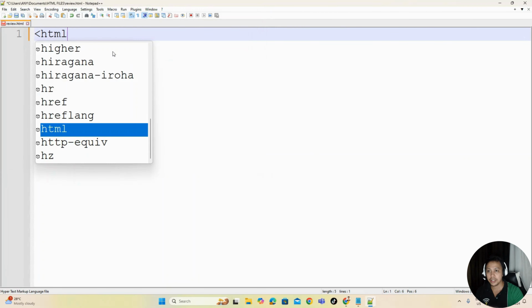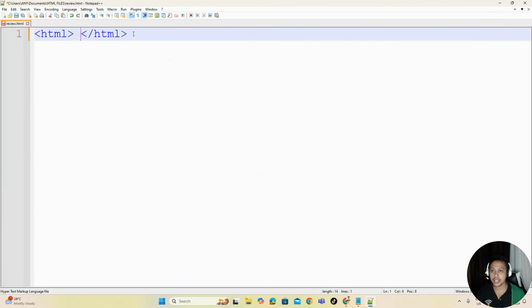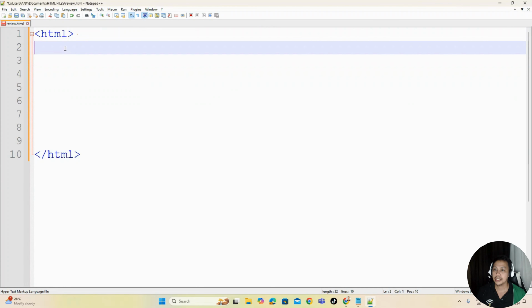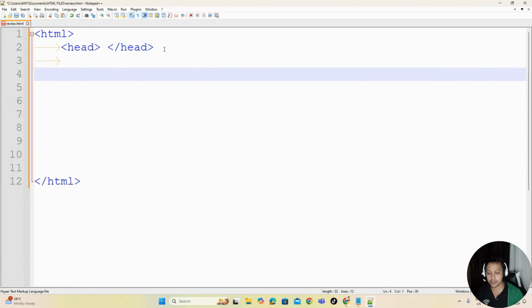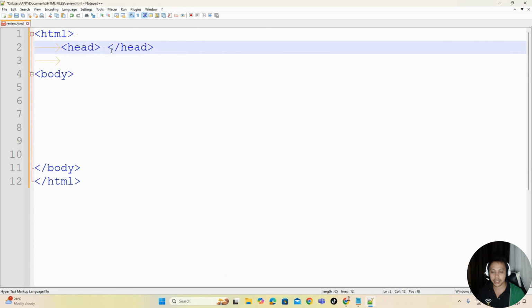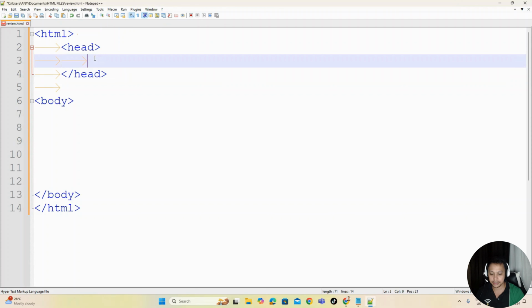After saving your work, let's now create our HTML structure. So HTML tag pair, head tag pair, and also the body tag pair. And of course, never forget the title. Let's title our work "Let's review."